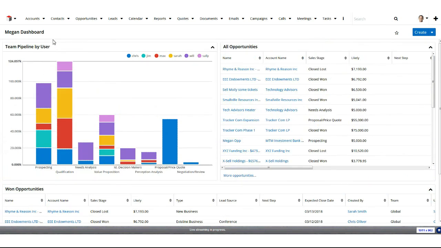A user who has a dashboard shared with them cannot edit it. So Chris cannot come in here and change any of these widgets or set this back to a custom filter he creates for one opportunities. You can, however, copy a dashboard. So if someone shares a dashboard with me and it's kind of what I want, but I want to take my own variation of it, I can duplicate it and create my own version of it.